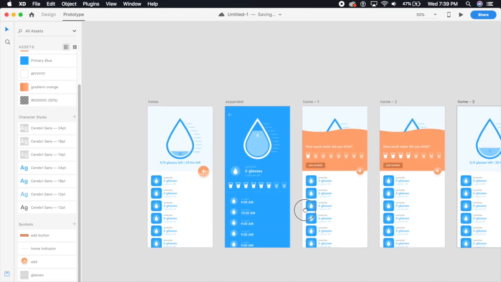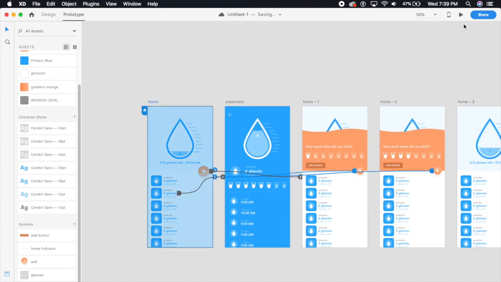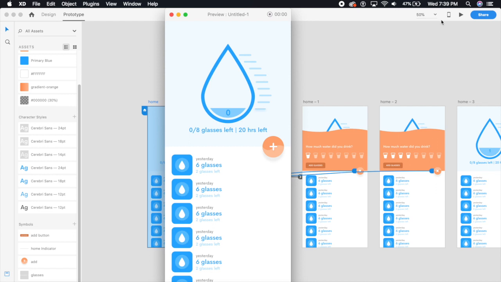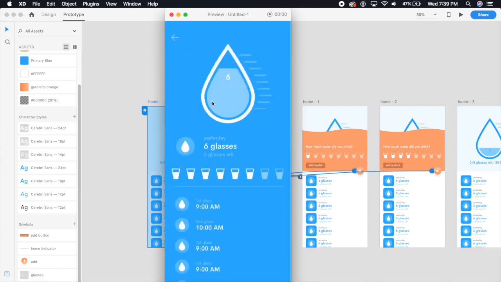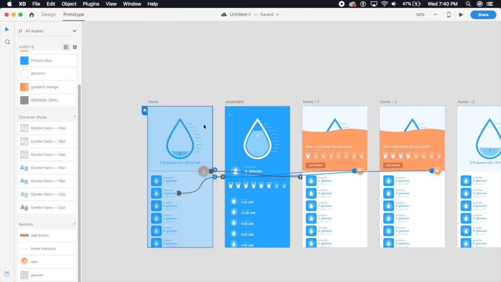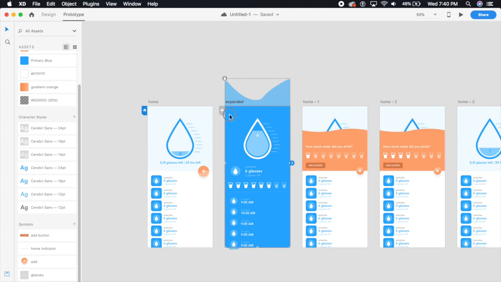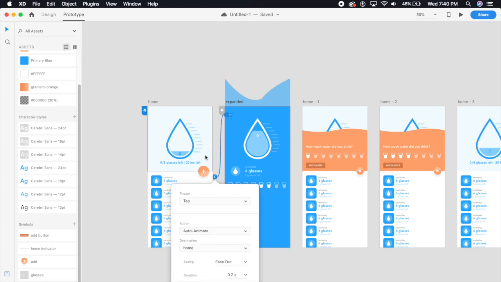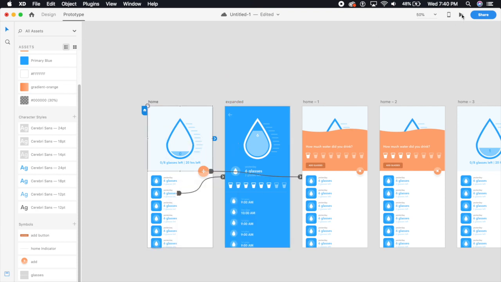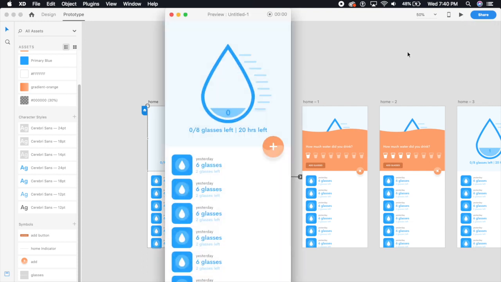All we need to do is test it out. So click on this and click on the preview button here. You can see here, if I click on this, it'll expand it, and as you can see, we have the record of how many glasses we've drunk and when we drank those glasses, and like this little indication. We didn't say prototype this. Okay, let's click on the preview and let's see how it came out.